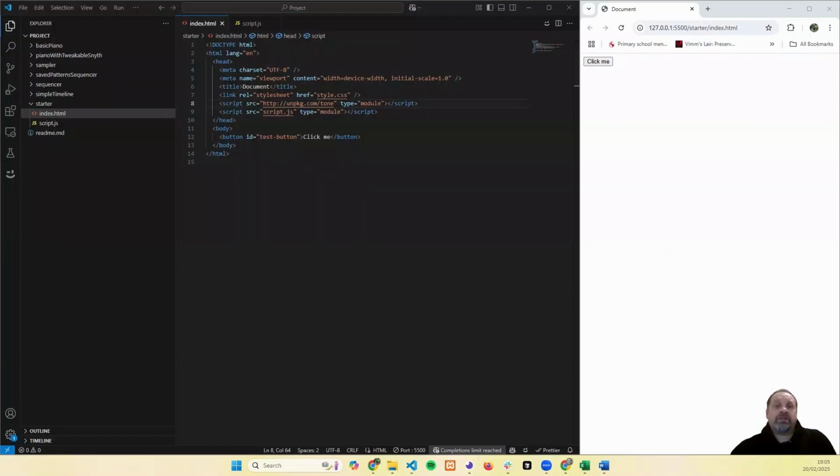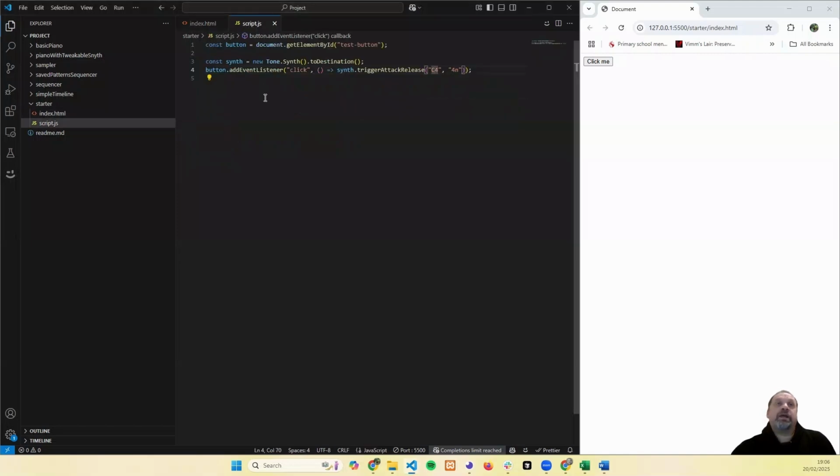So I'm working in plain JavaScript for simplicity, but you can also use React or Next if you wish. I've created a simple HTML page and I've added the tone package from a content delivery network using a script tag. Again, you don't have to do this. If you prefer, you can use Webpack so your project is standalone. Or if you're in React or Next, you can import it as a node package. I've also added a script which contains my own tone code, and then the last thing on the HTML is this button, which is just going to be for testing our sounds.